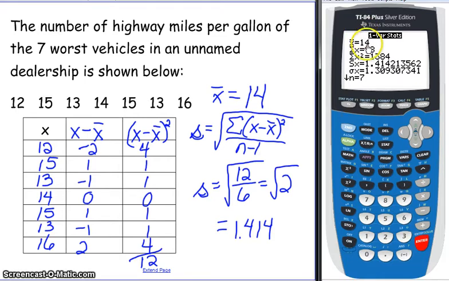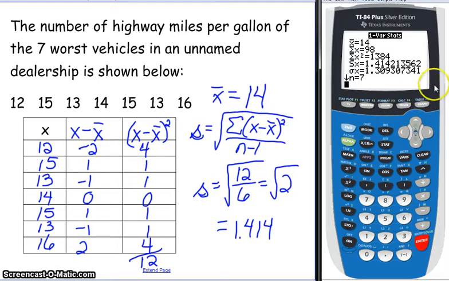and our mean ends up being 14. As we read through this information here, notice we've got two values for the standard deviation. The first one being S sub x. Well, the S sub x is the standard deviation of a sample. So we're looking at this problem here as being a sample, and we computed that, and notice the answer is the same thing that we got when we did this by hand.